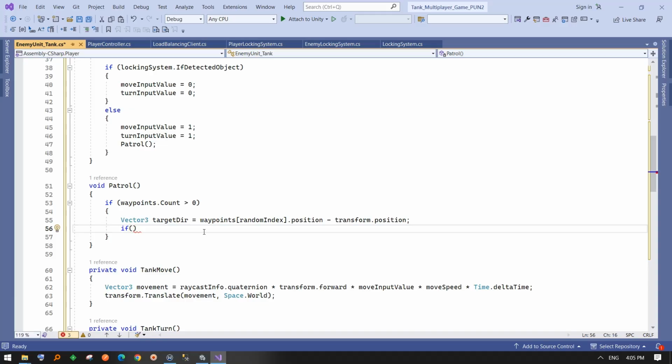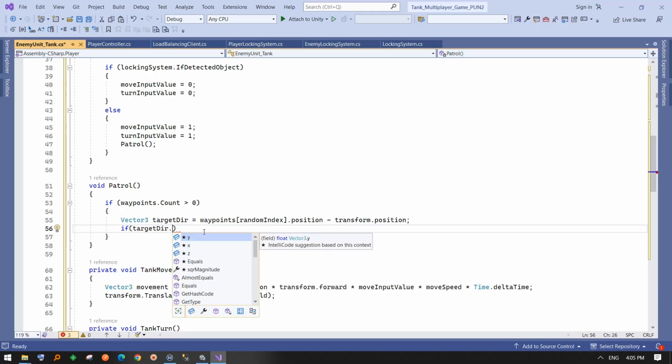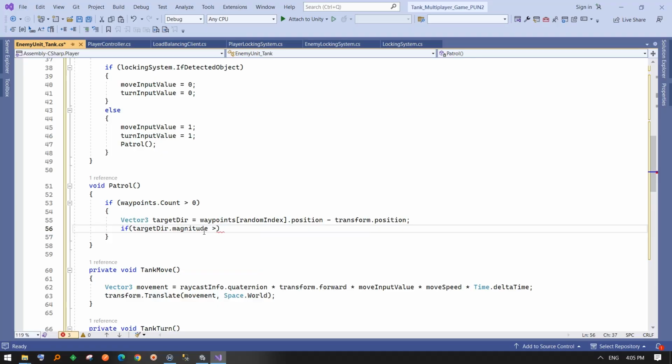In this if statement, the magnitude of the targetDir vector is calculated and compared with 2.